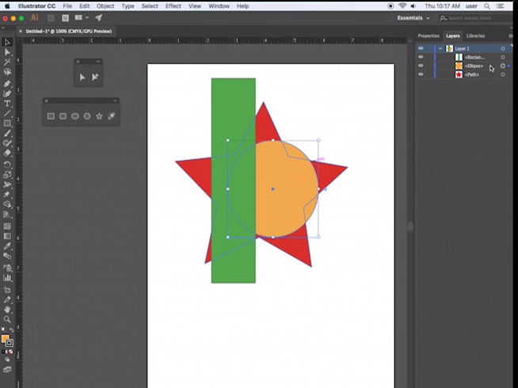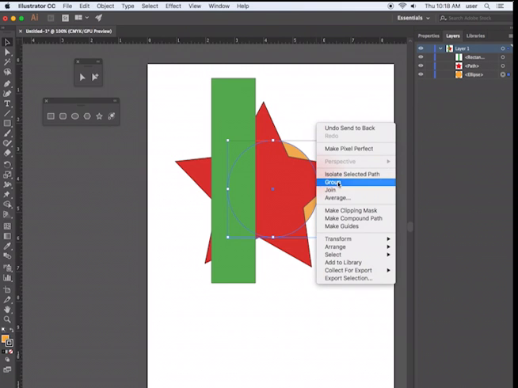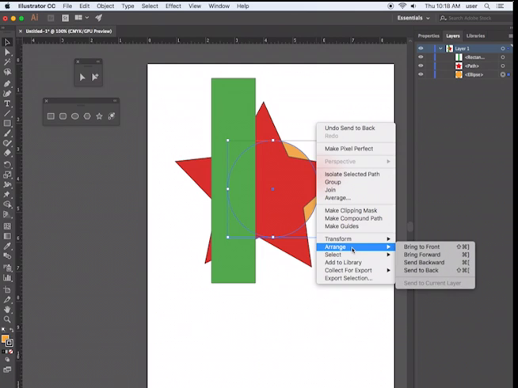Now, shortcuts. Command right bracket brings it forward. Command left bracket sends it backward. Command Shift right bracket all the way to the front. Command Shift left bracket all the way to the back. What do you mean by right bracket? See the bracket next to the P on the keyboard? Those brackets. If you hold Command and any of those keys, you'll be able to bring forward and send to back. You could also right click, Arrange, and you have the option there too.